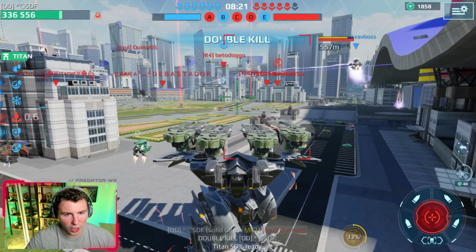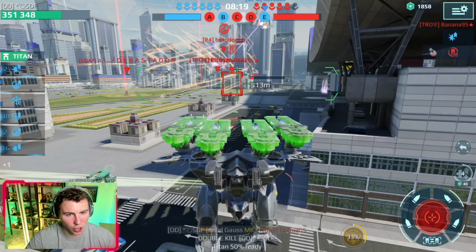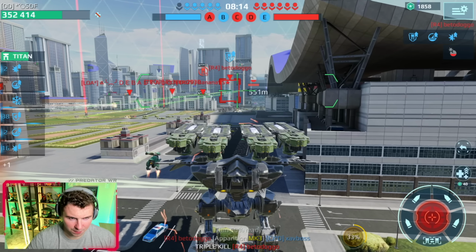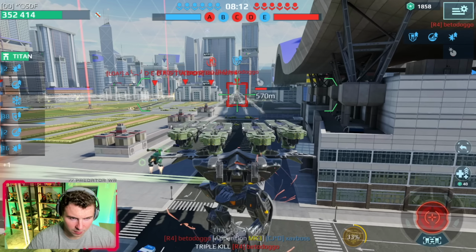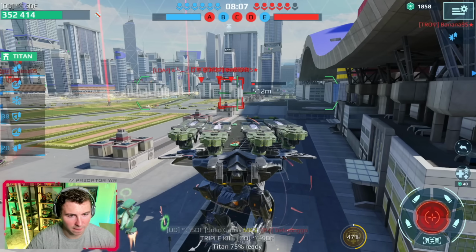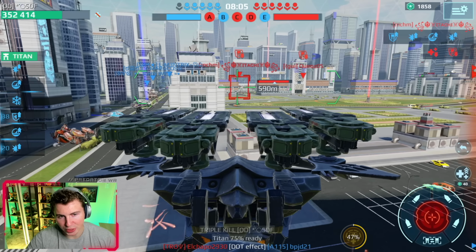Orochi. Boom, one shot, double kill. Man, Orochis are easy money. The Seraph's gonna drop. And he's dropping. Triple. Definitely my favorite sniper build in the game. No doubt, no doubt, no doubt.